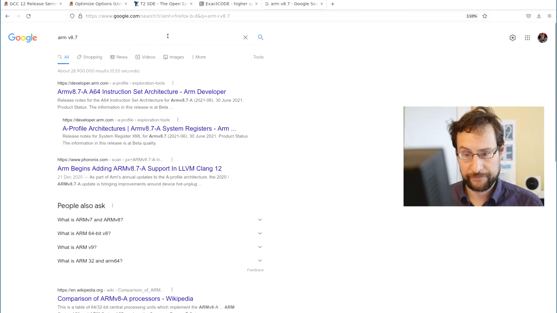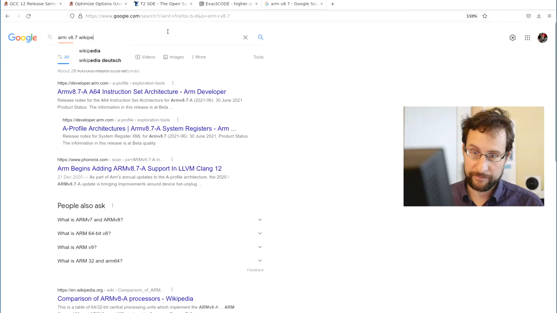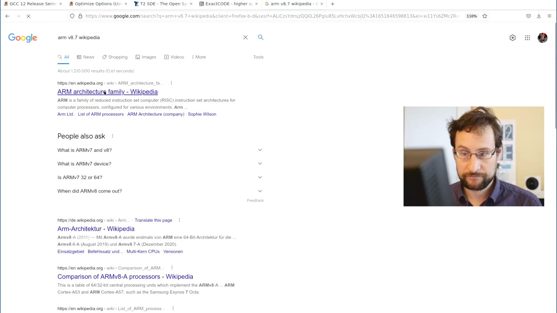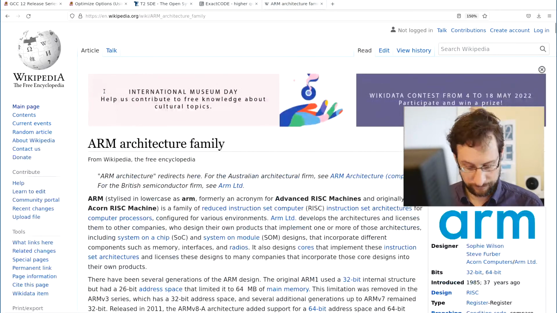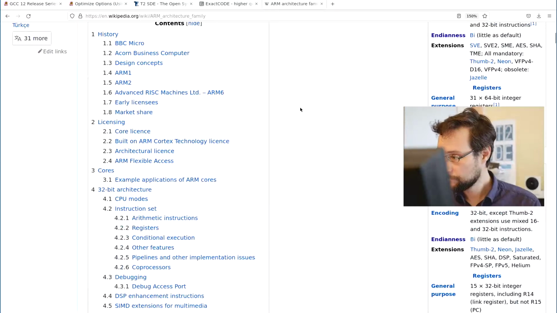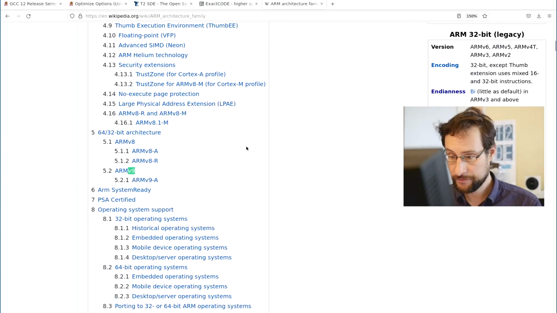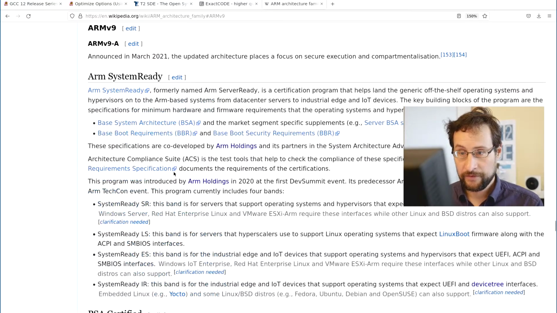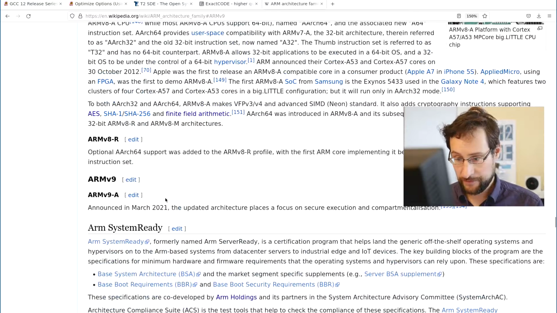Do they have like Wikipedia for that? Version 9. Here we have something. Oh, cool. They have announced an updated architecture, secure execution.